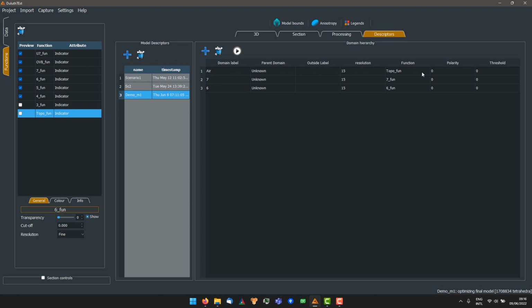So what we have now is a bit of a description of how we're going to build our model. The first function that we're going to use, so the function is listed here, is the topography function, which separates everything into unknown. There's no outside label, but it's basically going to produce an unknown because it doesn't actually apply anything outside. And everything that's inside this function that we've created, so above this topography surface, is labeled air. And similarly for the unit 7 function that we've created, everything above it is going to be labeled 7. Everything above unit 6 function is going to be labeled 6.